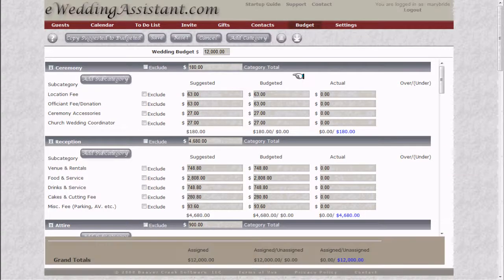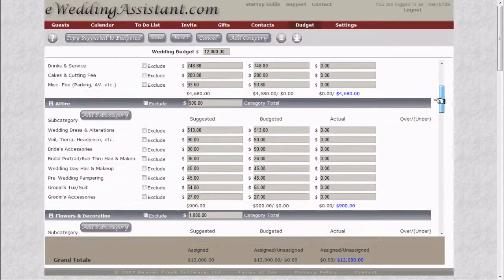Over here in the budget, also a really important feature for planning a wedding. You can add in your wedding budget here, and we'll pre-populate some category and subcategory totals here. These are just suggestions. Based on those, you can use those or not. And then over here in the budget, you can actually put what you want to budget, and then in the actual column you can add whatever the bill actually was. And then over here on the far right you can see if you're over or under, and then again at the bottom you can also see a grand total.